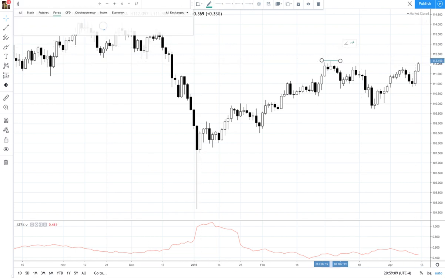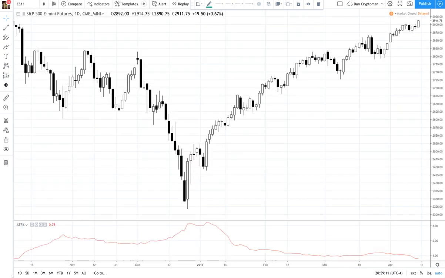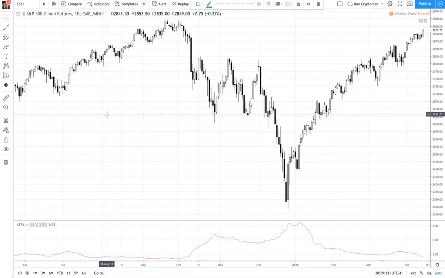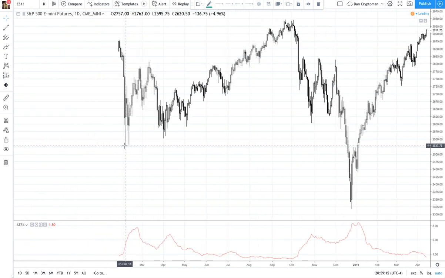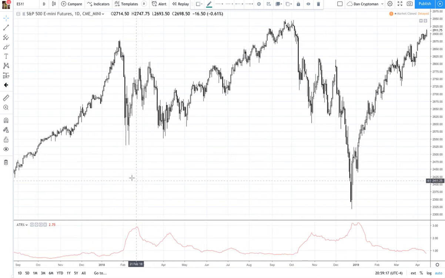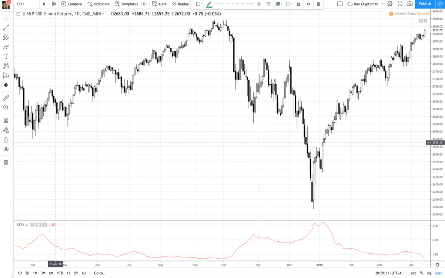Okay, so last of all, let's look at the E-mini, the S&P 500 futures. Now you can see there's something very interesting on display here, which is that the times when the market has been relatively easy trading have been these rising volatility periods. You can see here, here, and here. And the times that the market has been, frankly, a choppy, annoying thing to trade, here in these decreasing volatility times.